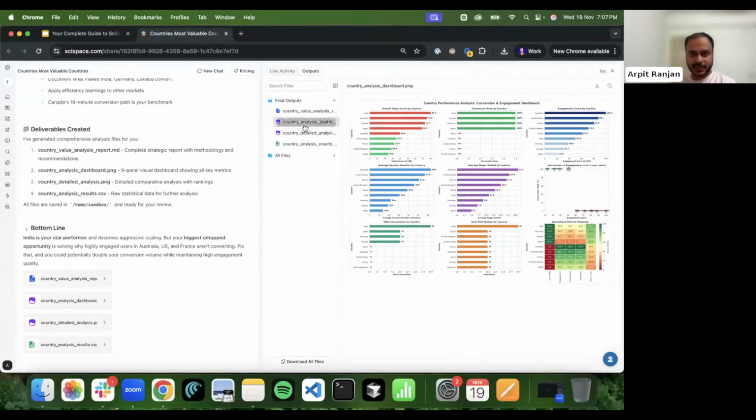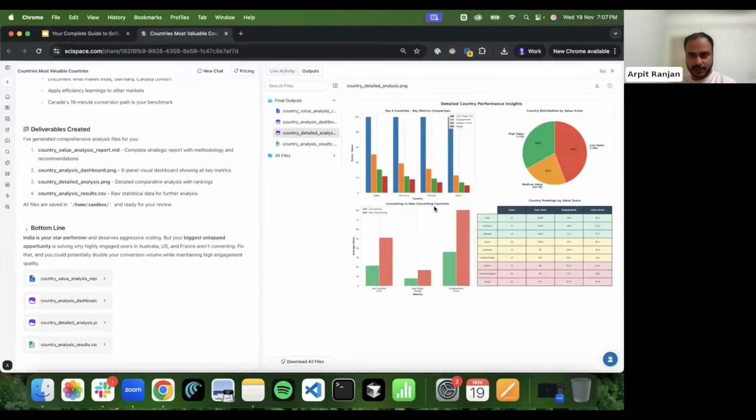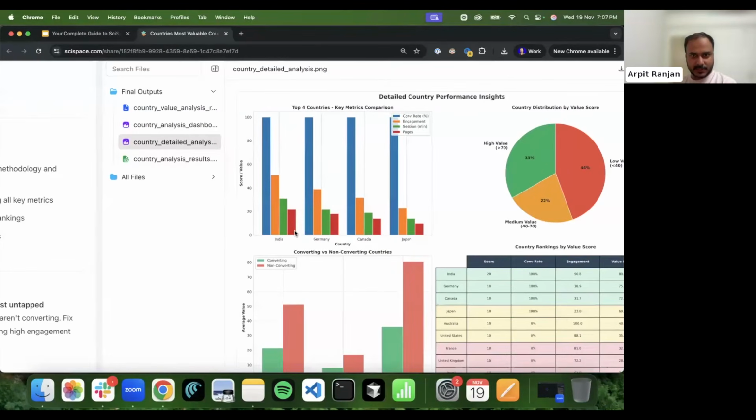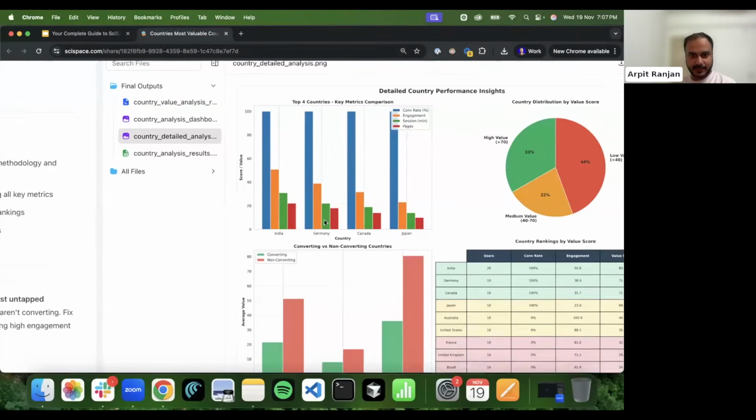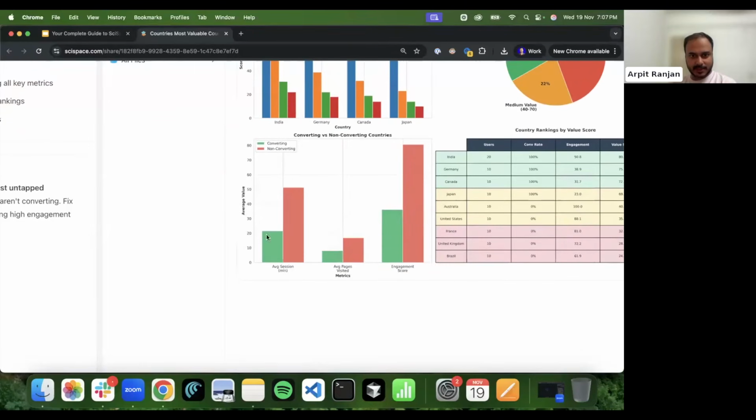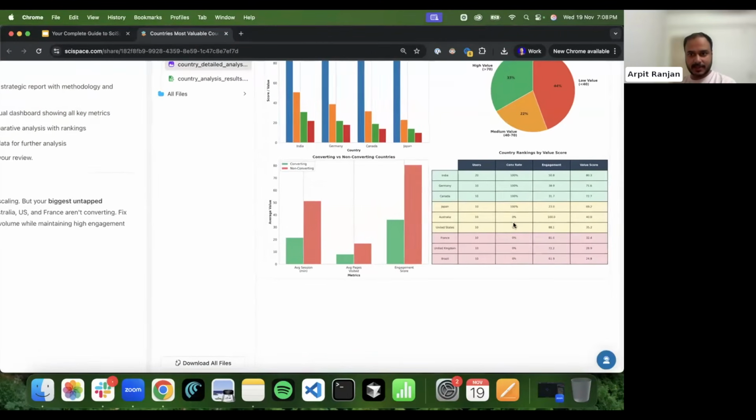But yes, it has created charts. I think it has created some more charts here as well, right? So India, Germany, Canada, Japan, key metric comparison, engagement session pages, right? Here it has created a chart for converting and non-converting countries in terms of average session, pages visited, and engagement score, right? And then, country ranking by value score, right?